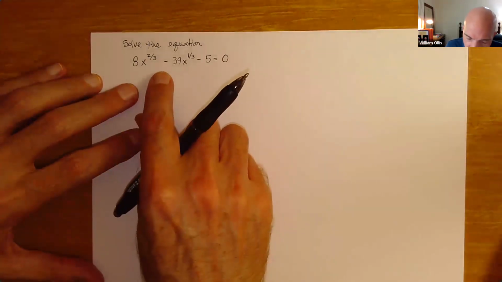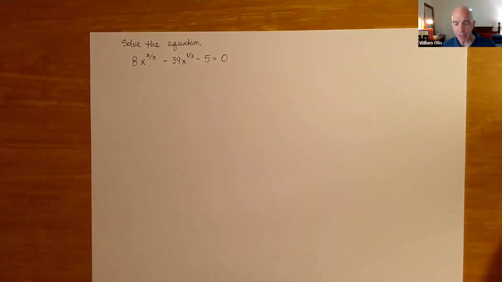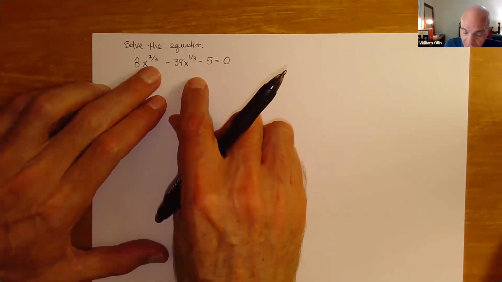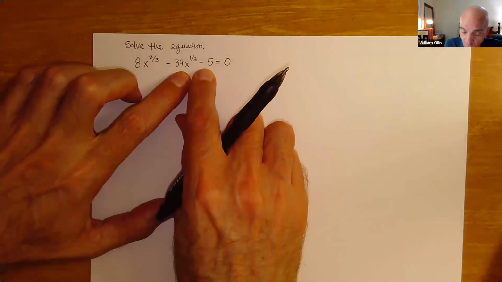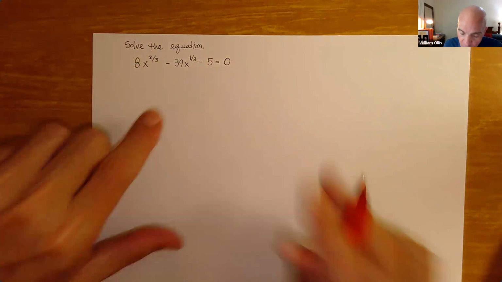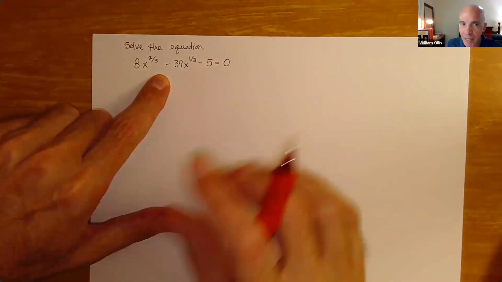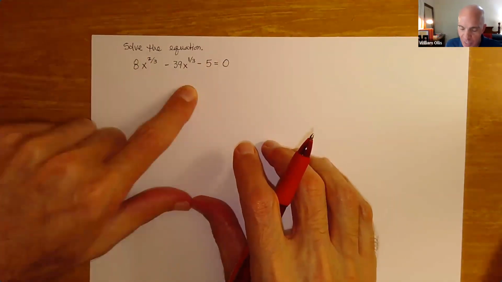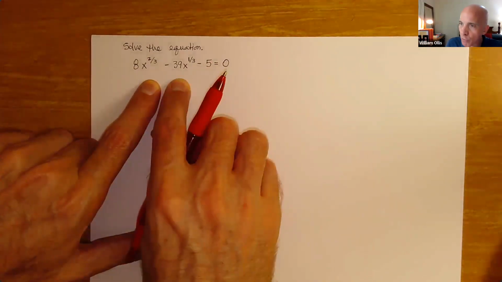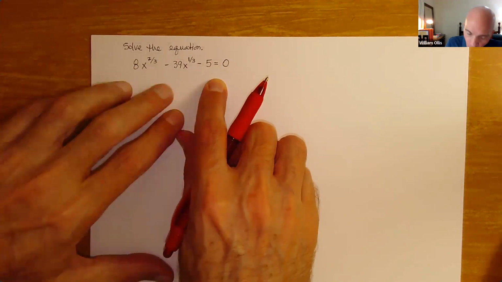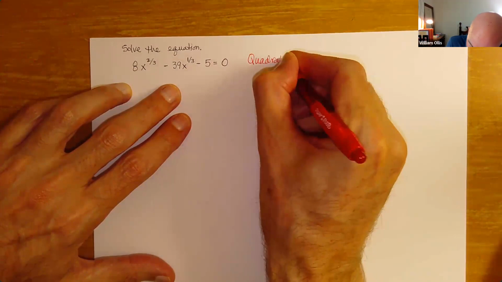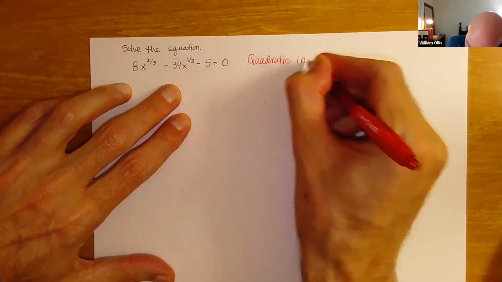But now notice here, different from the last, if we think of this particular problem as being quadratic in x to the 1/3, when we square x to the 1/3, we get x to the 2/3. So well, this is kind of tailor-made. Don't we wish all the equations would come in this form? But of course, if there was a 5 over here, we just move it over. So we have the standard form. So now notice this is quadratic in x to the 1/3.